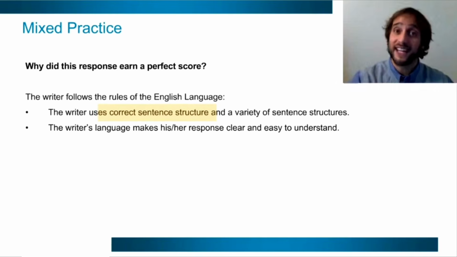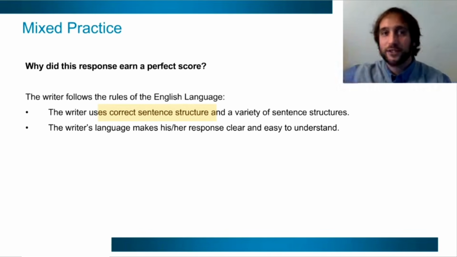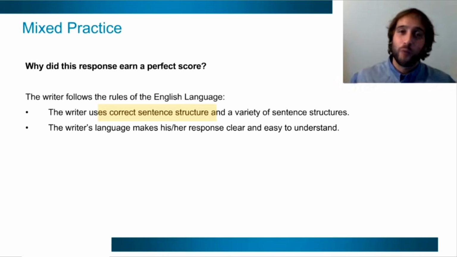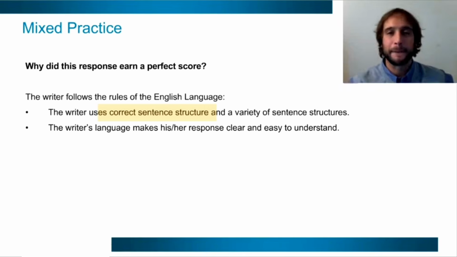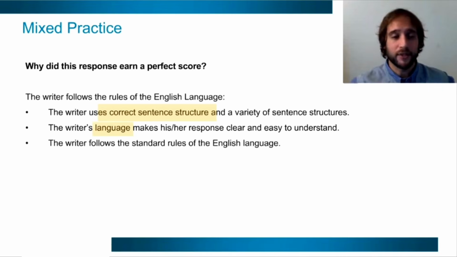We saw, especially at the end, how those two very different sentences were juxtaposed. One that branched right, one that branched left, right? And one that kind of threw away something at the end and also kind of tossed something away at the beginning. Great variance there. The writer had very nice, formal, clear language. Nothing overly wordy or verbose or bombastic, right? It was very, very standard and clear, great language here. Also, like we said, no huge grammatical or spelling errors.